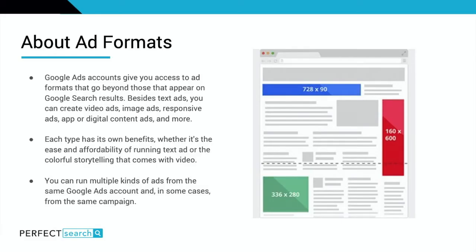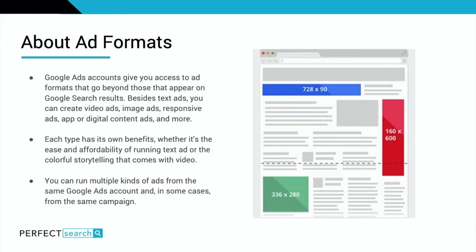Next, we'll jump into ad formats. Google Ads has a lot of different formats, and generally speaking, Microsoft Advertising or Bing follows suit. Shortly after Google rolls out a new ad format, Bing is usually a couple of months behind. Besides text ads, there are a lot of different formats: video ads, image ads, responsive ads, even app or digital content ads.